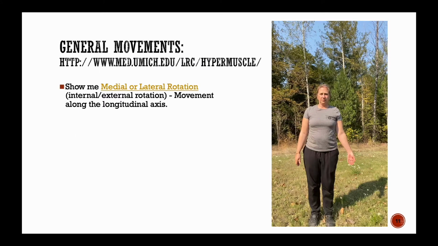Next, we have medial and lateral rotation, also known as internal and external rotation. Medial and internal rotation are the same thing. Lateral and external rotation is the same thing. Now, rotation is when you have movement along a longitudinal axis. So you're going to see a rotation happening along the length of the extremity.